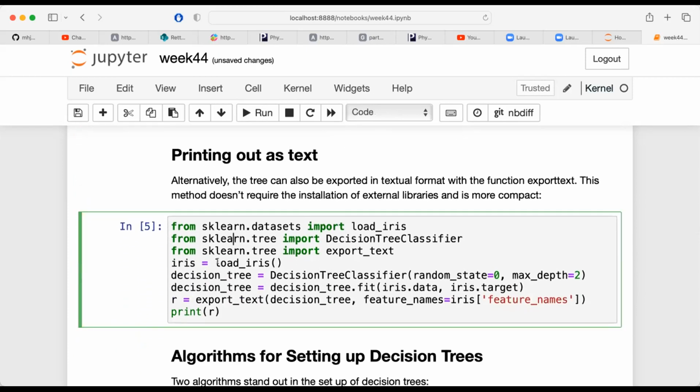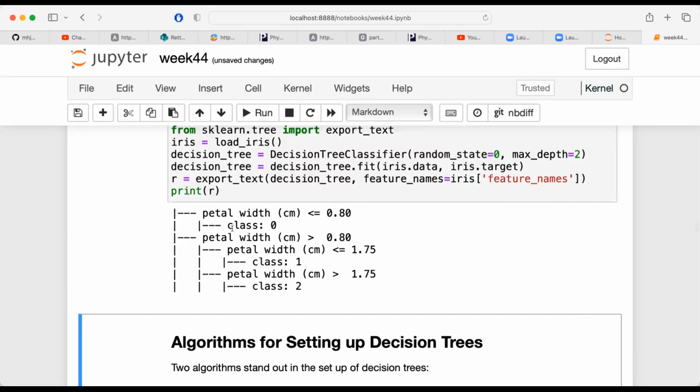This is another data set which loads the petals of flowers and looks at the petal width. If the petal width is less than a given number, it's class 0. This is your root node. Then it splits into petal width larger than 0.80, and then has another node, and then the final node here.